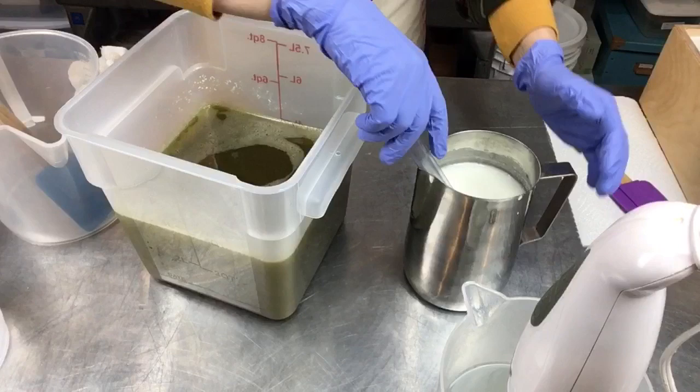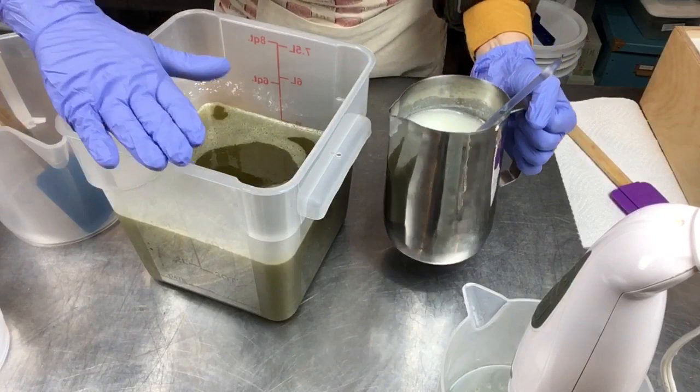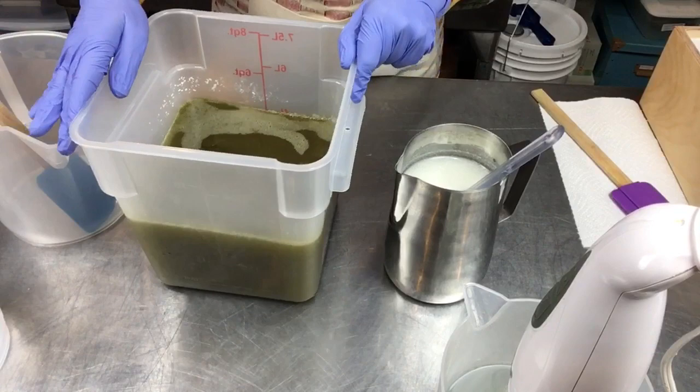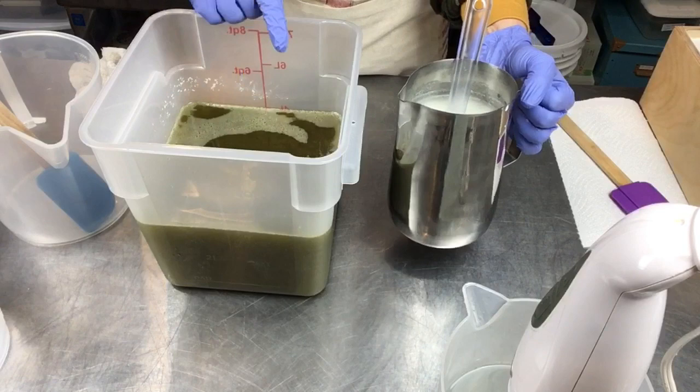I've got my coconut milk lye solution here. It does have Tussah silk fibers and some sodium lactate in here. And in here I did add my CBD oil. And I'm not showing you the brand I'm using simply because I want you to do your own homework. You do some research. There's really good companies out there, great information on the web. And so a lot of research went into which CBD oil I have in here. And I'm not brand specific. So anyway, the CBD oil is in here.